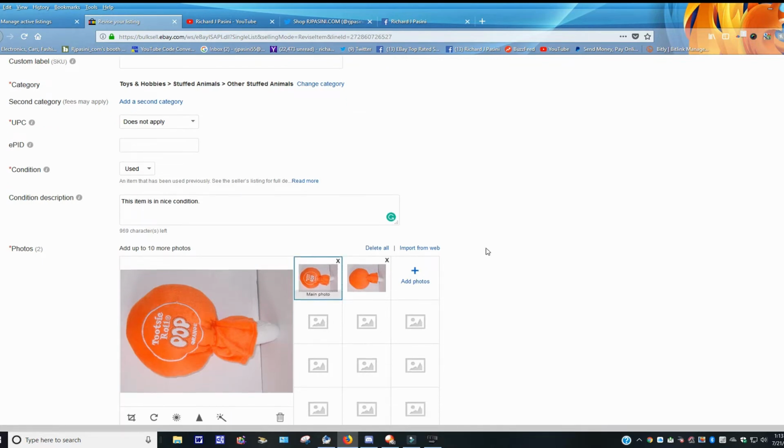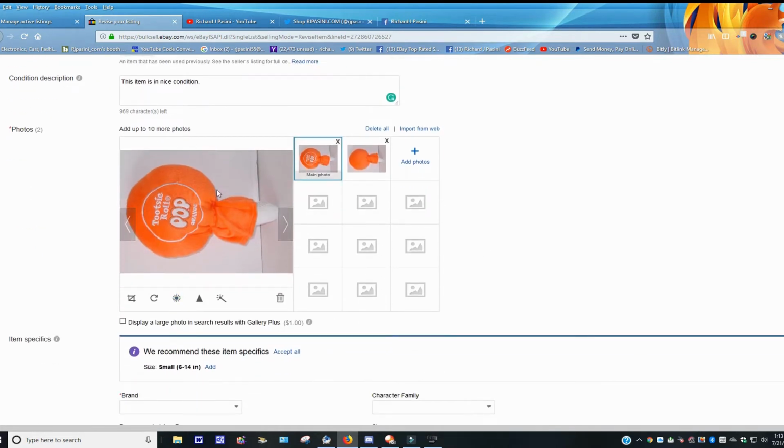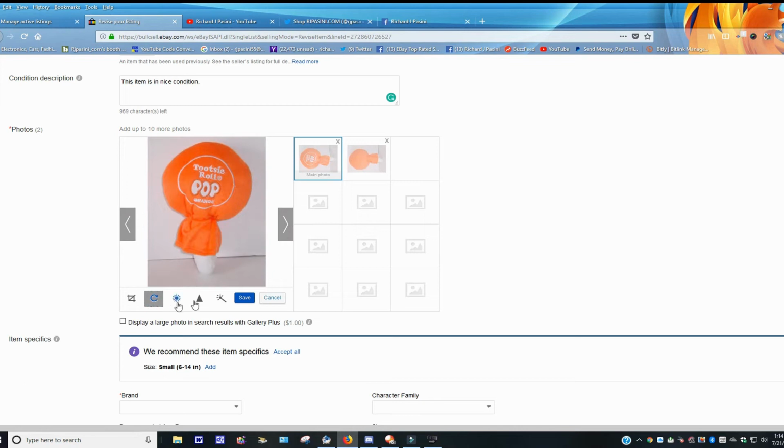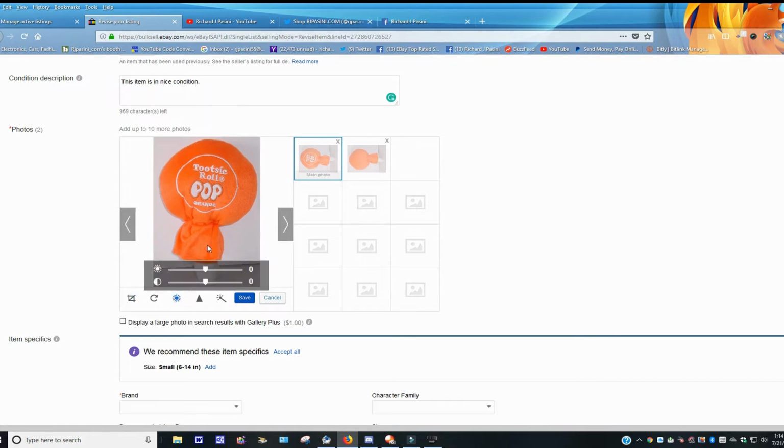And if you don't know how to change these things around, modify it a little, look over here. There are these little toolbars. You can do things with that, and you also have to make sure you save it. It's nice that you can also crop the pictures. For example, you can crop it like that. What's nice about cropping is it makes the picture a little bigger. You could also change it like that. See, it makes it bigger, and you could brighten it up, whatever.